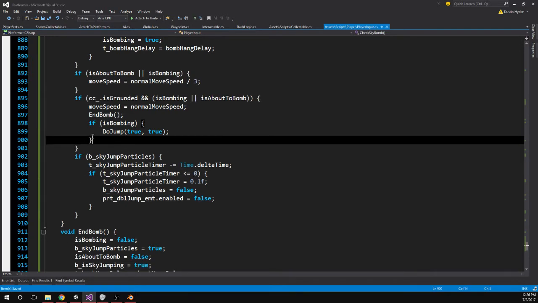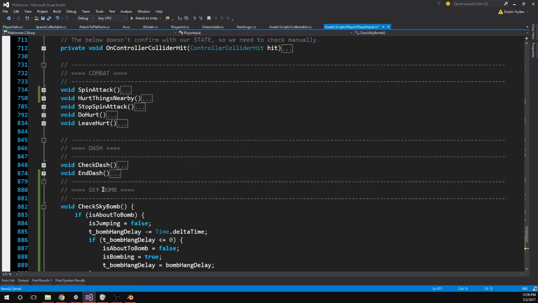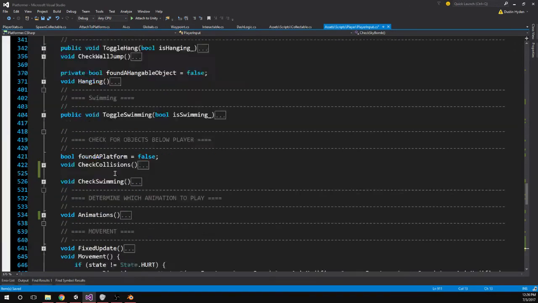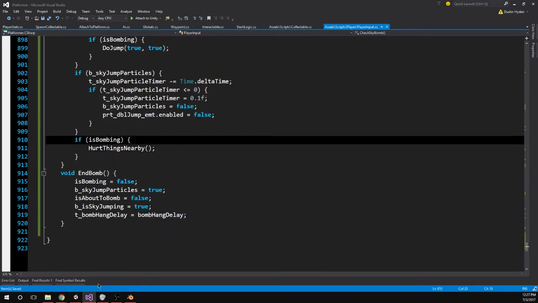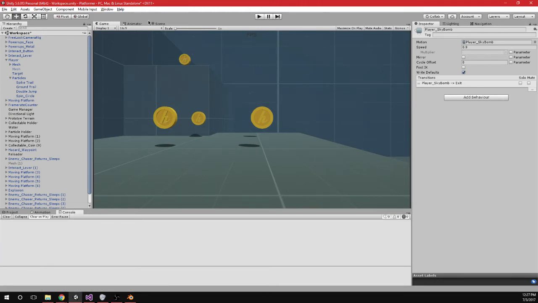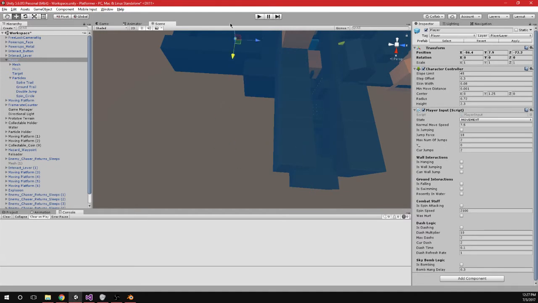Now, the other thing I want to check real quick is if is bombing. Then we want to be able to hit things. So where is combat? Spin attack. Hurt things nearby. There you go. I don't know, maybe I can make it so that does more damage. I don't really know. But let's move the player near an enemy. I don't even know if we have enemies over there still, but hopefully we do.